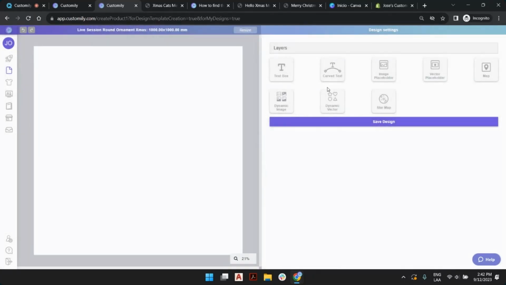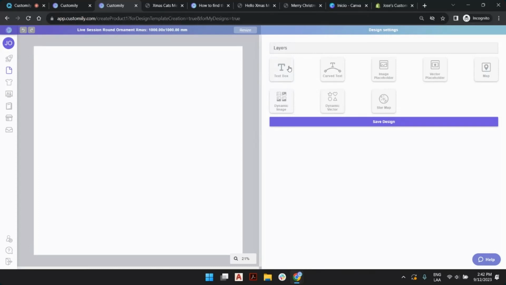This is our design studio. It's the same you saw on the template, and you saw also if you're creating stuff from scratch. Basically, these are all the tools you can use to create a customized design that your customer can interact with. Because, for example, you can set up text boxes, straight or curved, and your customers will be able to type in whatever they want.